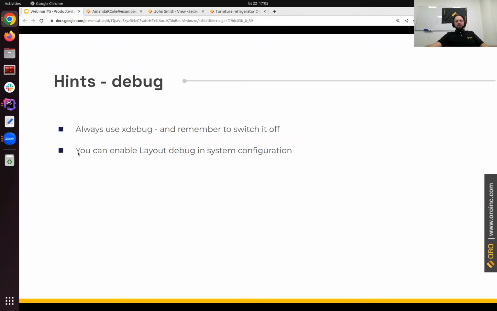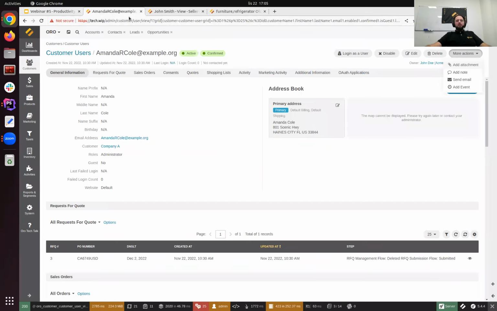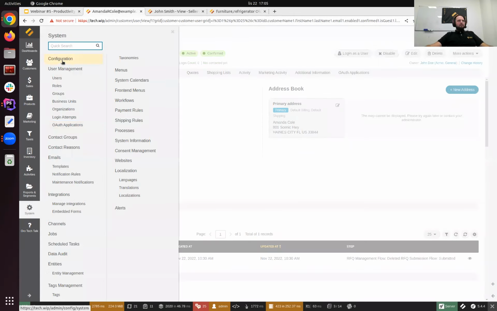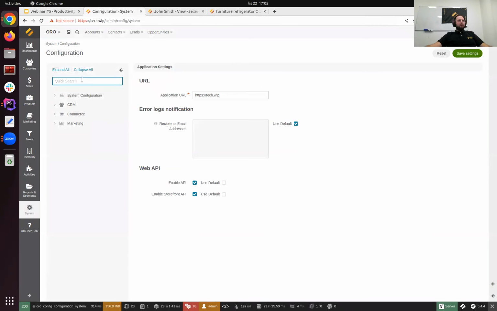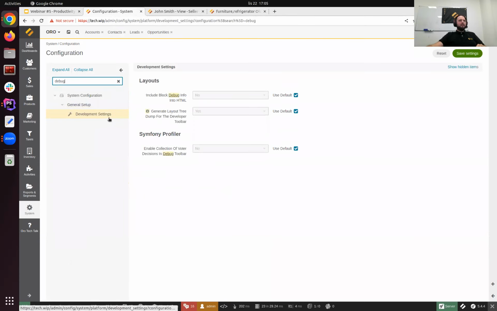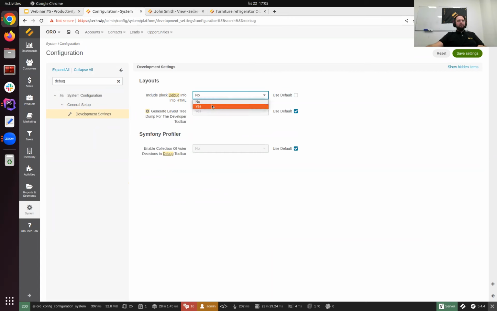And the last one, especially when we work with the front store, you can enable layout debug in the system configuration. It's only available in the developer mode. In production, you don't have it, but I'm in developer mode right now. I can go to configuration, take debug, and there are development settings, and I can add debug information into HTML.